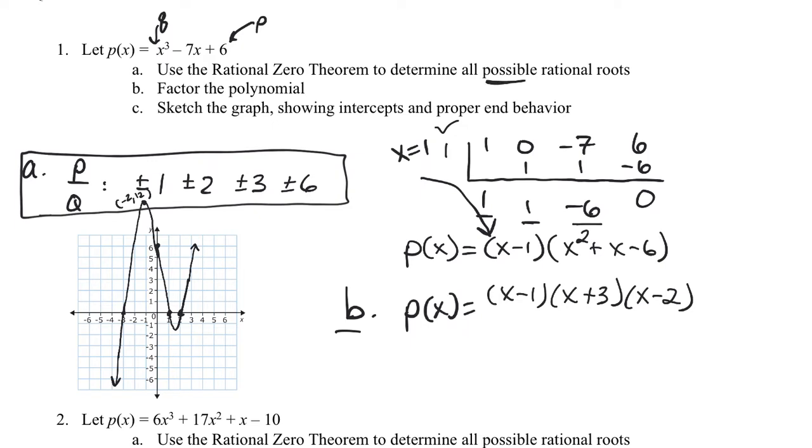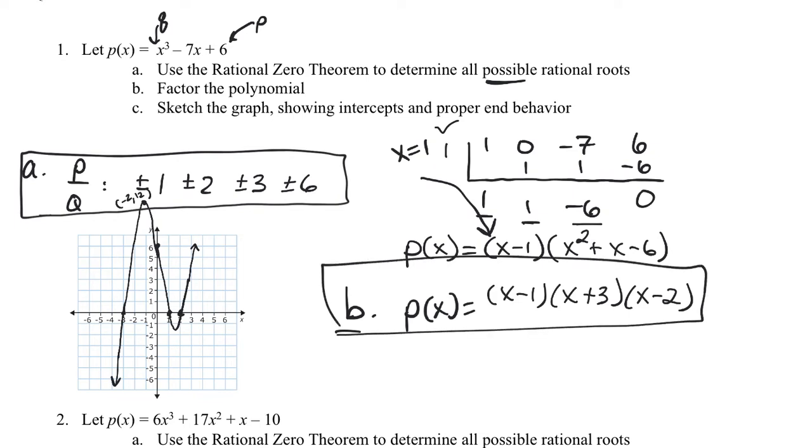And in factoring the polynomial, does it want us to literally just have it like p of x equals x minus 1, x plus 3, and x minus 2? Does it want us to find x? Now, that's a good question. If it had said factor the polynomial and list the zeros, then this one just said factor the polynomial. But if it said factor the polynomial and list the zeros, what would the zeros be here? The opposite of what's in there. x equals 1, x equals negative 3, and x equals 2. So you'd have to actually list those out if that was the direction.